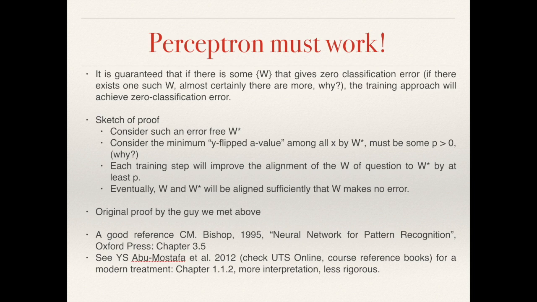This is a very brief sketch. You can find good references for this proof. But even if you do not understand this proof, it is okay. You can just remember that when there is an optimal W, the simple perceptron training algorithm will find the W. On the other hand, if no such error-free optimal W exists, the training algorithm may end up flipping from one kind of error to another set of errors and will never stop. In practical usage, you must consider some stop condition when implementing that algorithm.